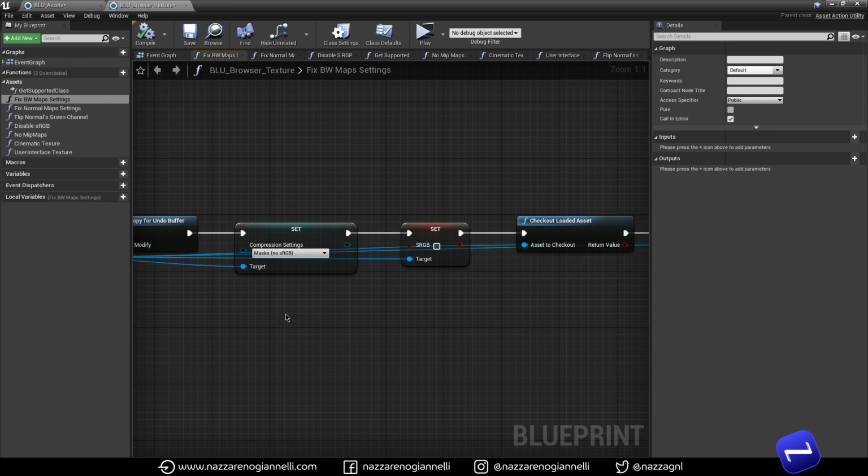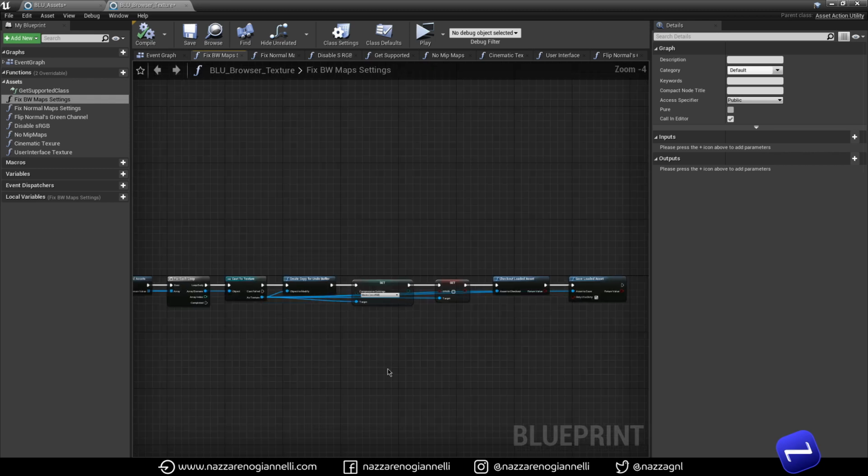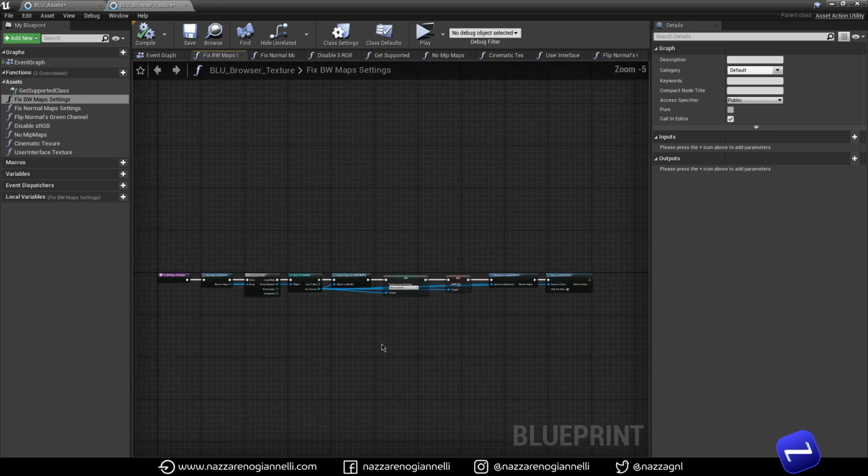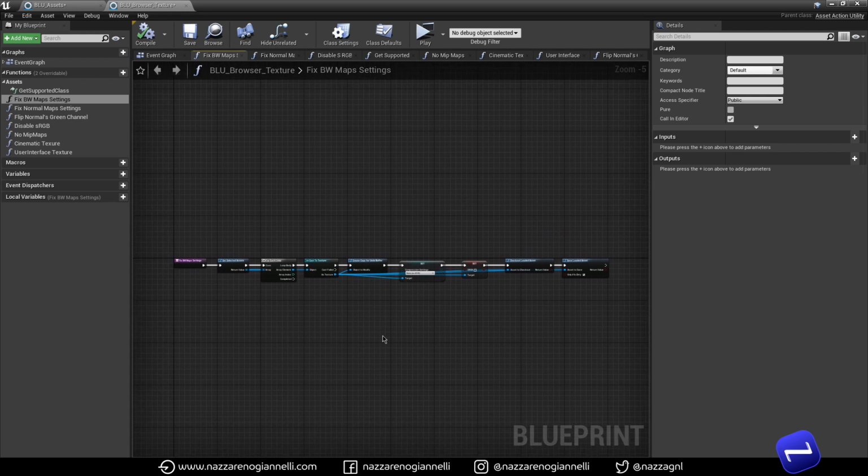Usually all our roughness maps go through this process. So I just need to batch select a number of roughness maps, right click and apply the script. But let's see how it works in action.